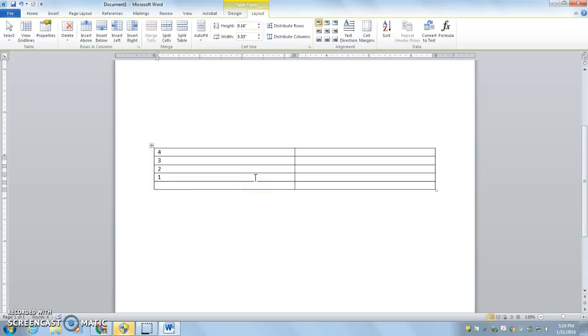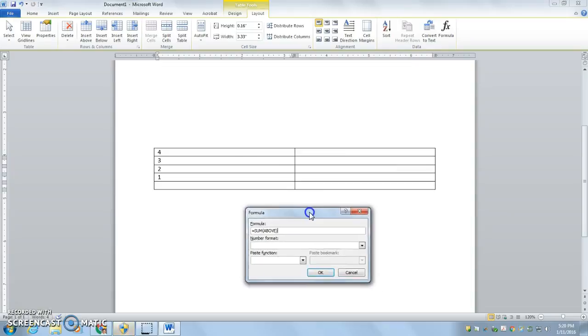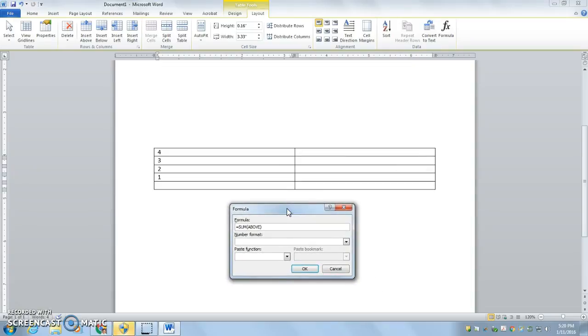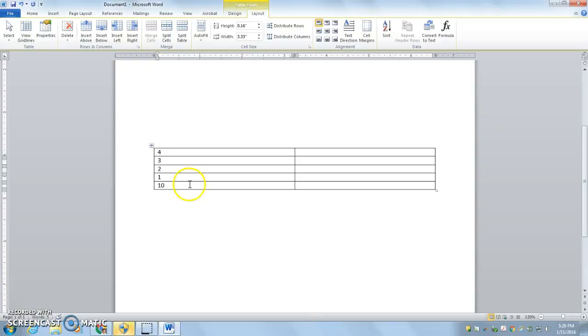You can also use the Formula feature, which is back in our Data group. So say I want to add all these numbers up. I could go to my Data group and I select Formula. Word knows what I would like to do. I can change this formula if I would like, but if I want to complete the sum of the numbers above, which is what it's giving me, if I select OK, because I have my insertion point in this cell here, it adds up all the numbers for me. So it's a nice little formula feature, very similar to Excel if you've ever worked with Microsoft Excel before.